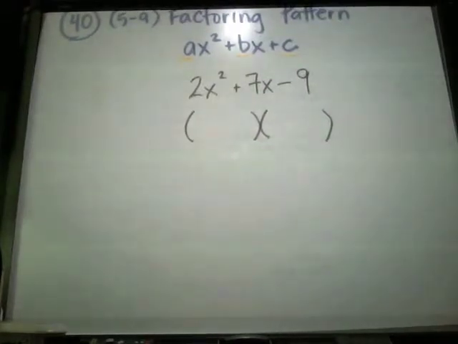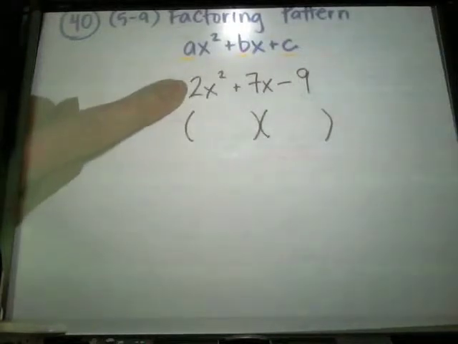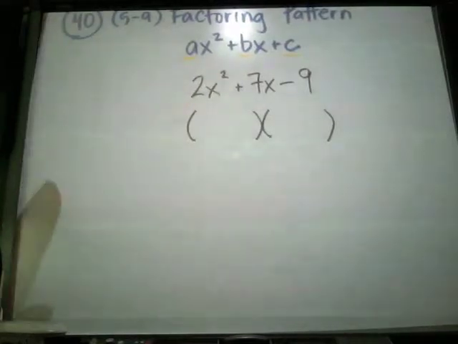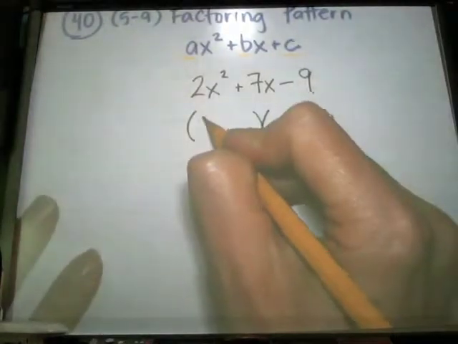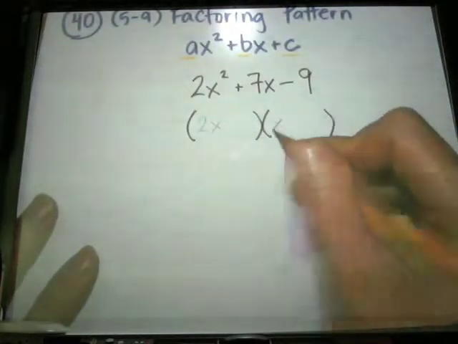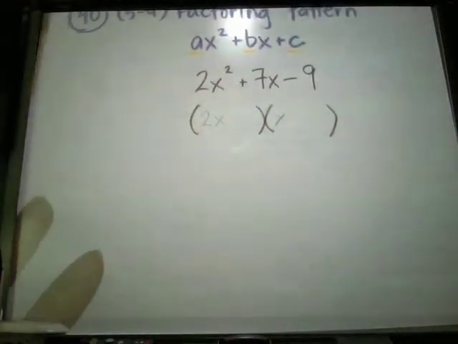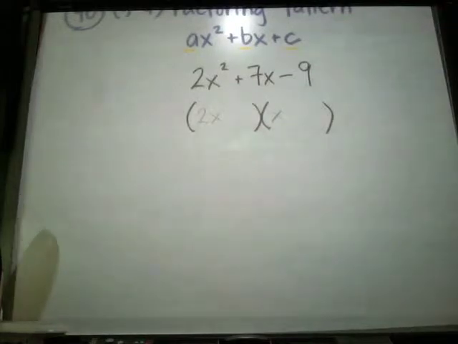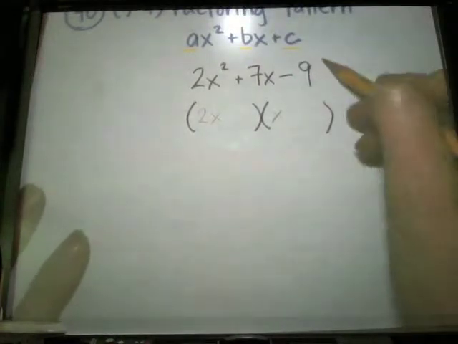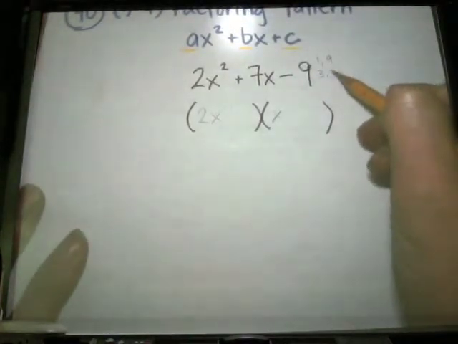Now for some of these, there's still not a lot of choices for how to get 2x squared. But what we're going to see is that the order in which you write them can make a difference. So let's start with 2x squared. The only way to get that, what must I have multiplied if I got 2x squared? Vincent? Okay, good. So 2x times 1x. Now, I'm writing these in pencil in case we need to erase and move things around. Okay? 9. I've got factors of 1 and 9 and 3 and 3.